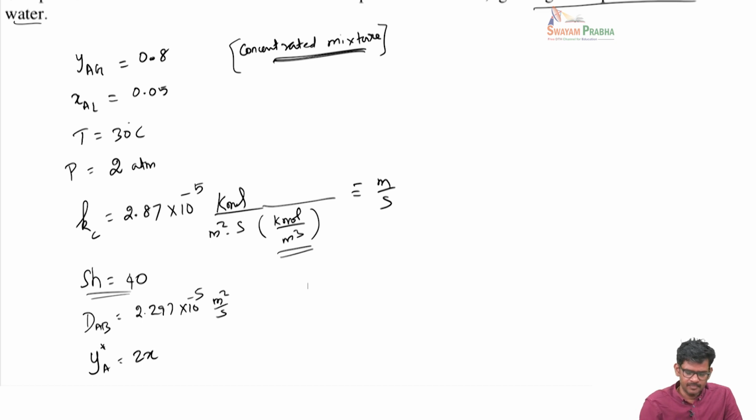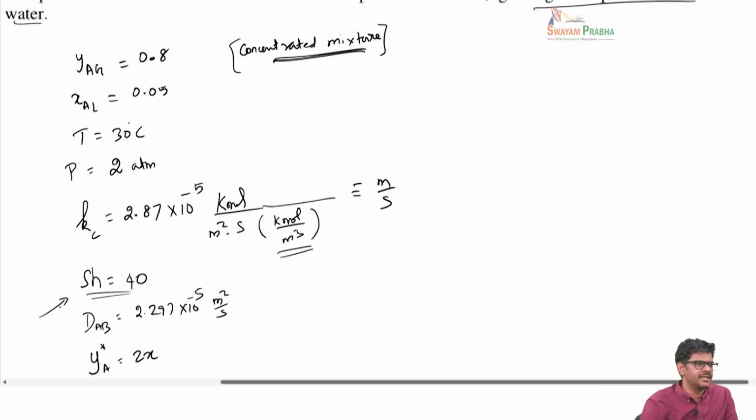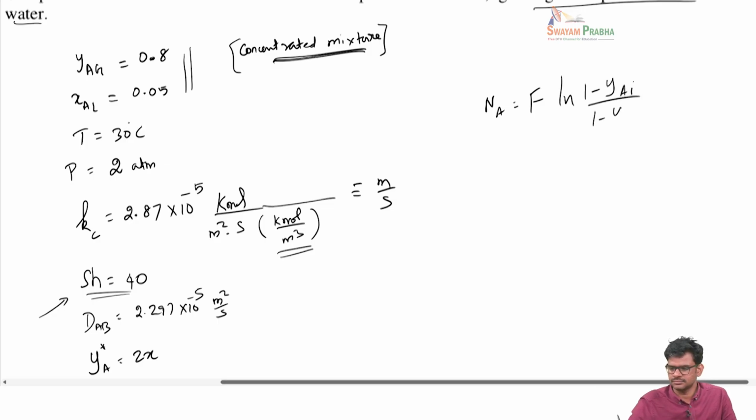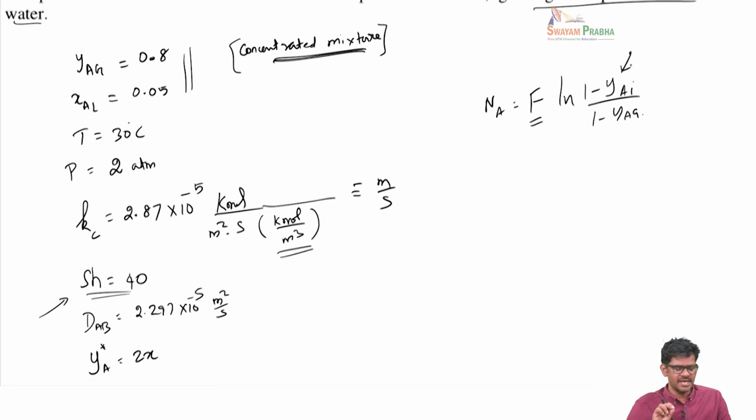And another complication in this problem is that this is a concentrated system, like I said before, and also it's A diffusing through non-diffusing B type. So you have to use this flux Na using F type coefficients. So you need to get F type coefficient from the Sherwood number, whereas this interfacial concentration you should get from, again, the respective F type mass transfer coefficients. So this can be quite involved calculations, and you have to be careful about the units and other things.